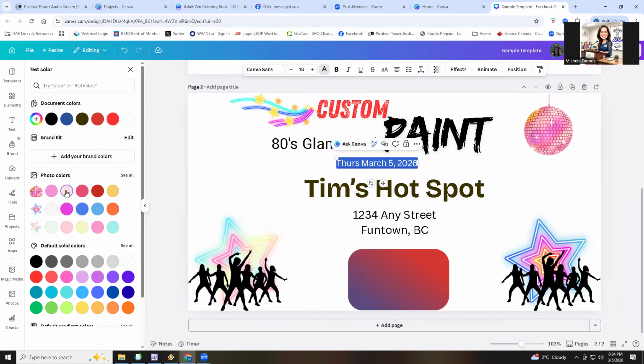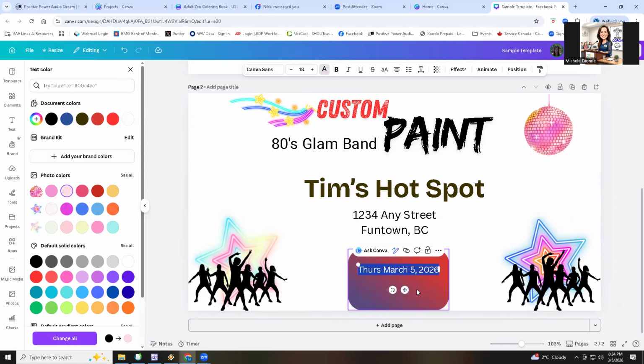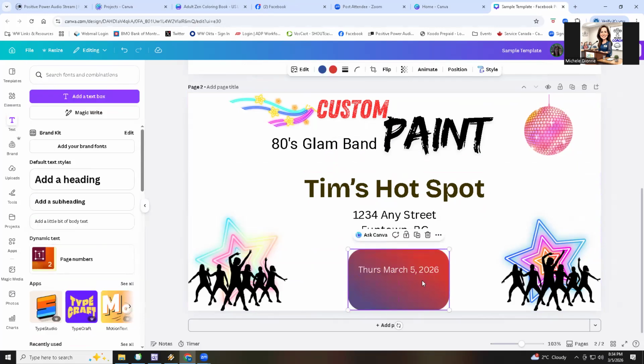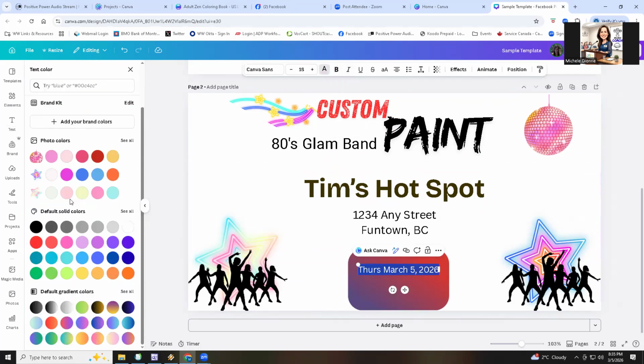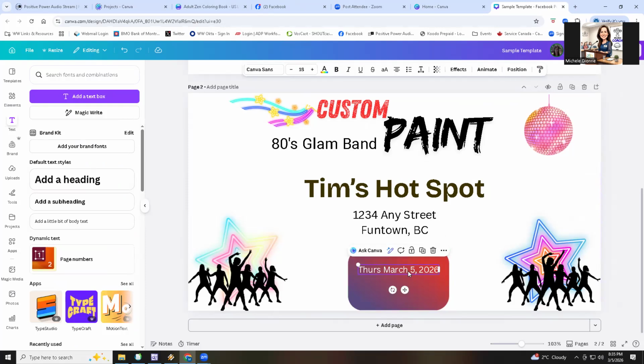Actually, I think to that. And then I'm going to put it on here. How does it look? Not very eye catching. Okay. So we can play around a little bit. And just go standard white. That was my first thought. Hmm. So, okay, let's finish this.